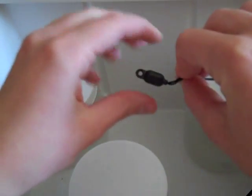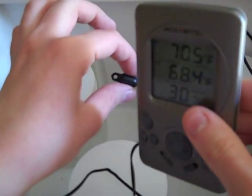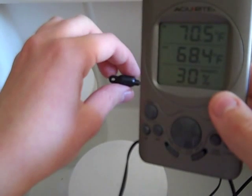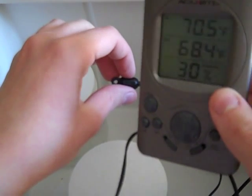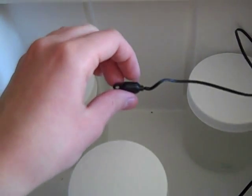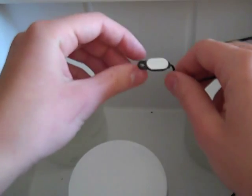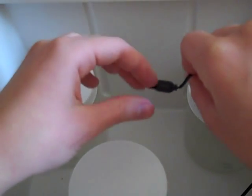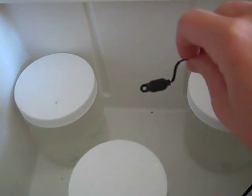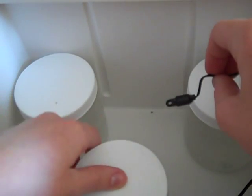This is the temperature probe for the thermometer. You can see it's starting to go up now that I'm touching it — it was only at 68 before and now it's at 68.4. It does have something sticky on the end. You can peel this off and stick it in one place, but I like to move it around inside the incubator. Sometimes I'll put it on top of a jar, sometimes on top of the incubator itself, just to get different readings and see that the temperature is stable throughout.